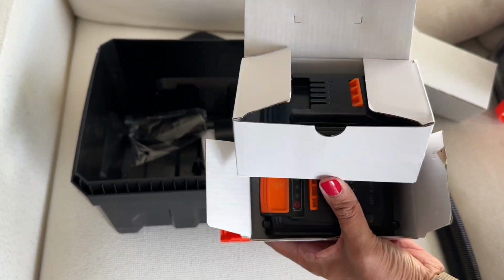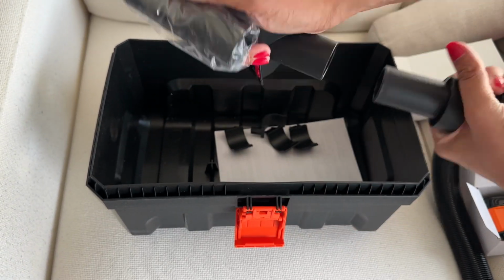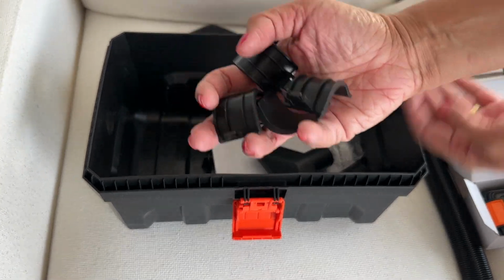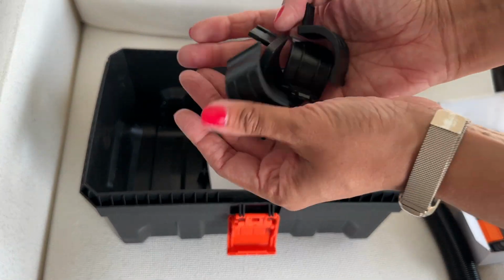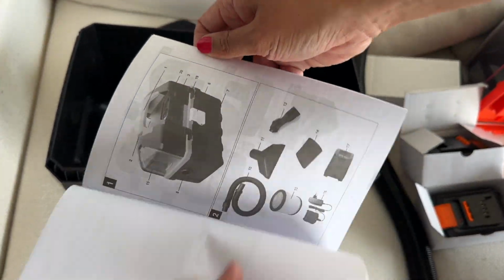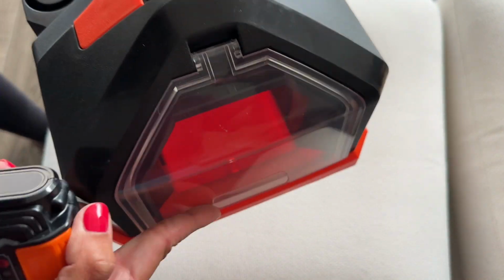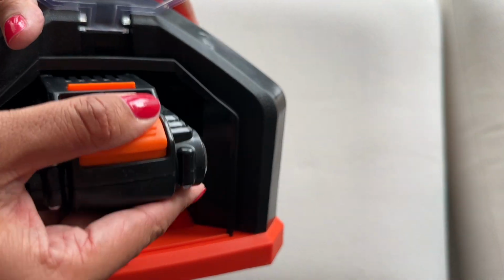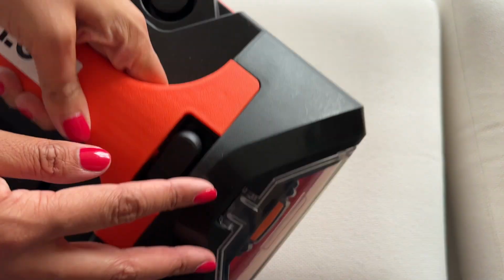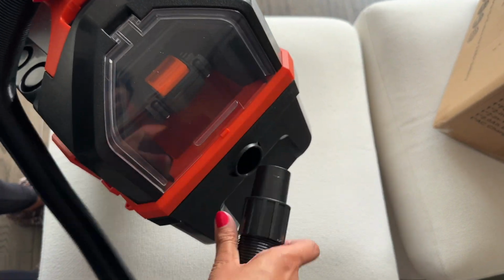It has a build-up quality. The size capacity is just enough. It's 2.64 gallon capacity, and as I told you before, it's 3-in-1. The design is excellent because you can use it as a vacuum for wet or dry materials, or you can use it as a blower function. Every single thing came well packed, and I can't wait to show you me using it in the 3 functions they have.